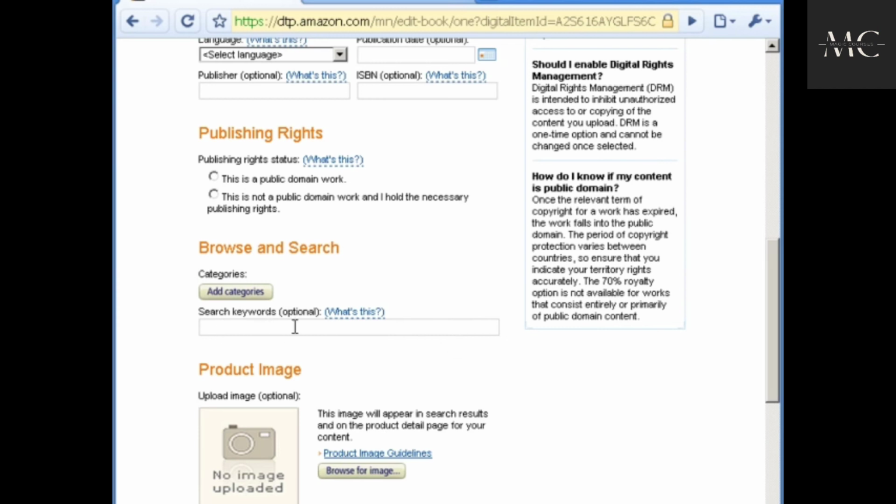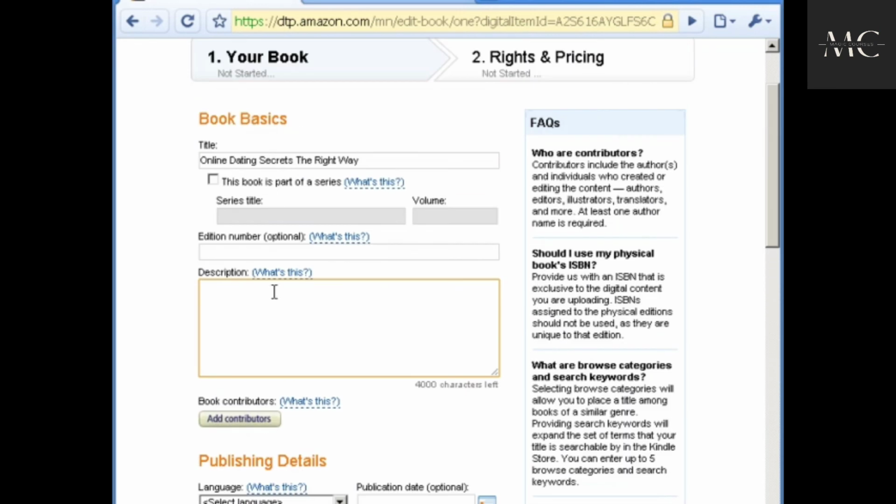I recommend entering the keywords not only here, but entering the keywords in the description here, in the format of a description. So I'm not going to enter the whole thing, but you kind of get the idea.